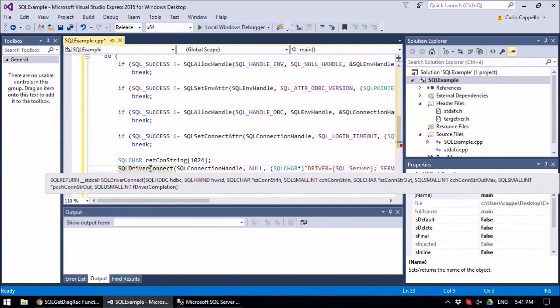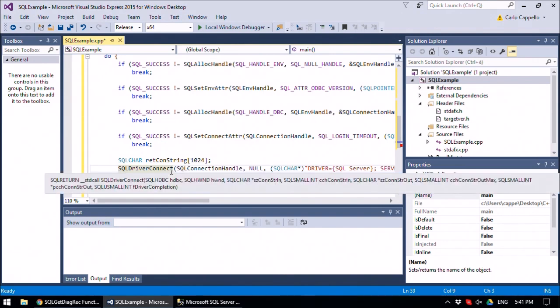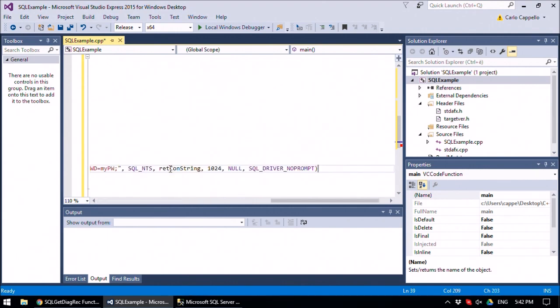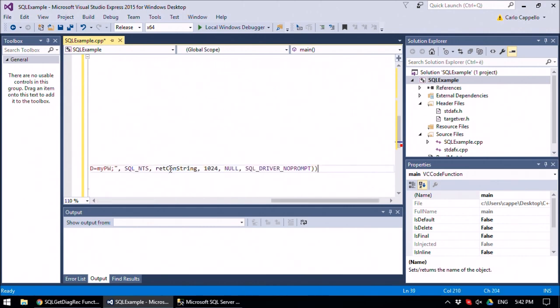Okay, so again we want to check what is the output of this function. So in this case we will use switch. The output can be of several cases.